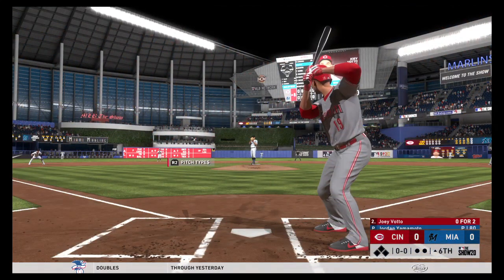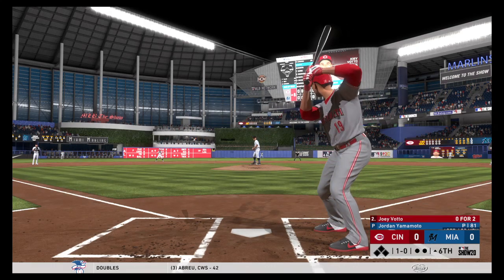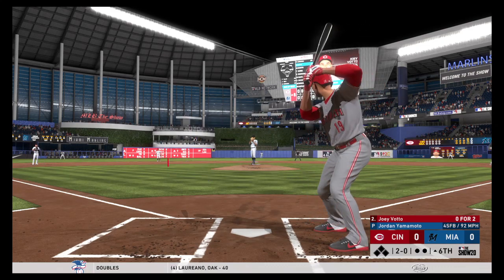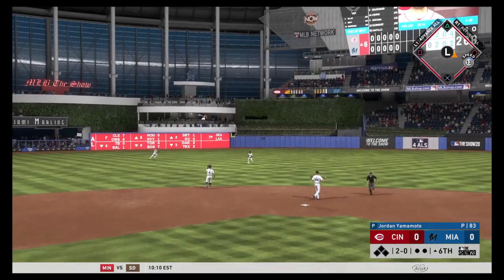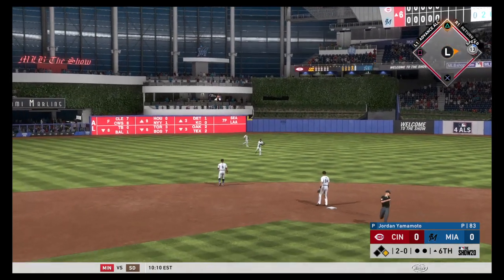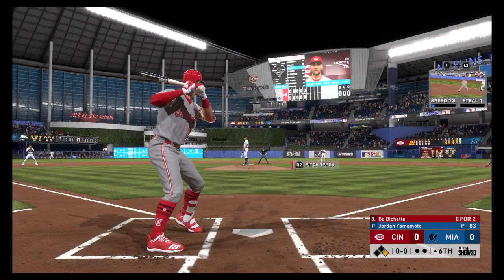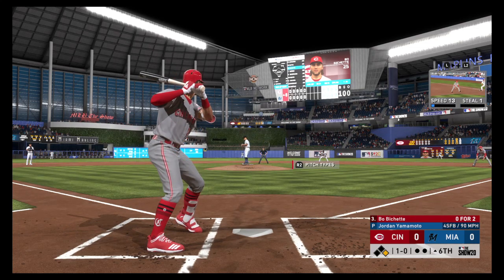Top half of the sixth about to get started, and next to bat will be the first baseman, Joey Votto. Too high that time with the inning's first pitch — hits ball one. He won't bite at that one either, it's 2-0. Maybe a bit of an overthrow there — may have let that front side open up a little early trying to pump up on a fastball and it sailed on him. And that's in there — base hit. Stepping in now, Bo Bichette, as the first pitch to him is off the plate for a ball, 1-0.